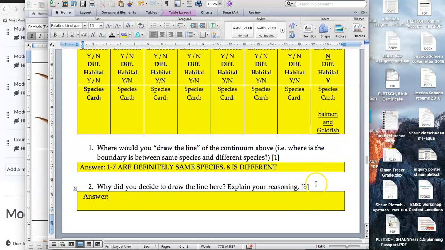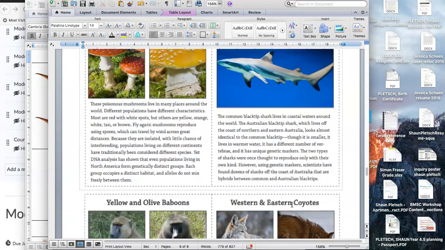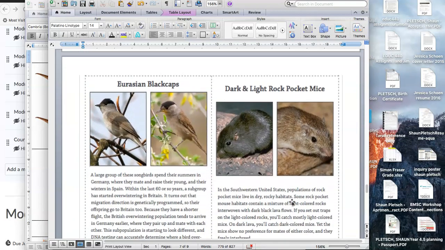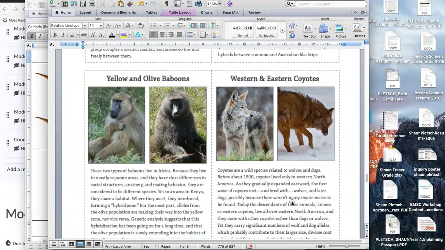So it's 3 marks, so I'm expecting you to not just say, they don't interbreed. That might be 1. But this one is by far the most challenging. You have your 8 cards, but it's also really interesting because I always say the firm definition is, do they interbreed, yes or no? But you'll see there's a lot of blurriness and gray area to speciation. And that's what makes this assignment so fun or painful, depending.